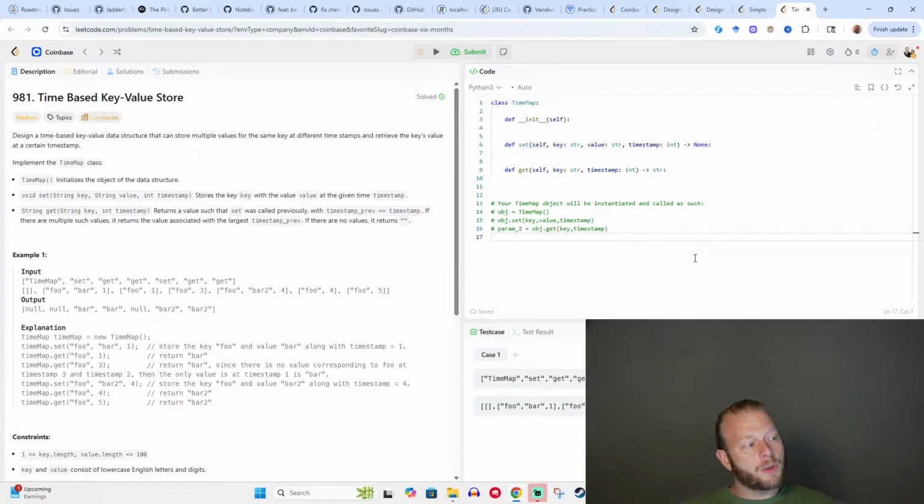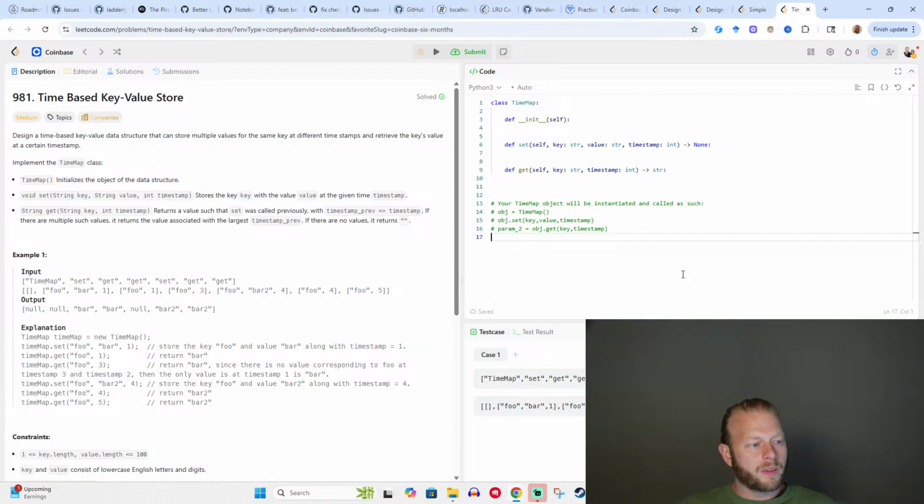Let's work on LeetCode number 981, time-based key value store. This problem reads, design a time-based key value data structure that can support multiple values for the same key at different timestamps. So I'm already imagining a hash map, a dictionary, something like that, where the keys are effectively timestamps. But the value could be a set, it could be a list, it could be another dictionary, so we're going to be able to support multiple values for a particular timestamp key. And I can see that timestamp will be an integer. So we're going to support multiple values for the same key at different timestamps and retrieve the key's value at a certain timestamp.